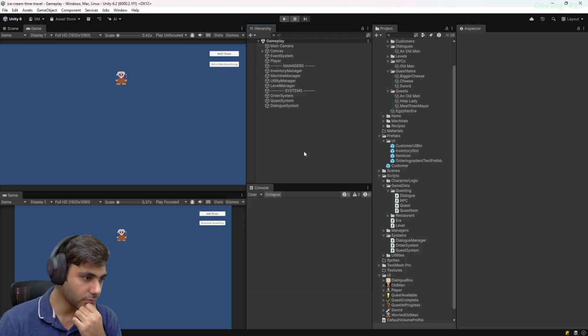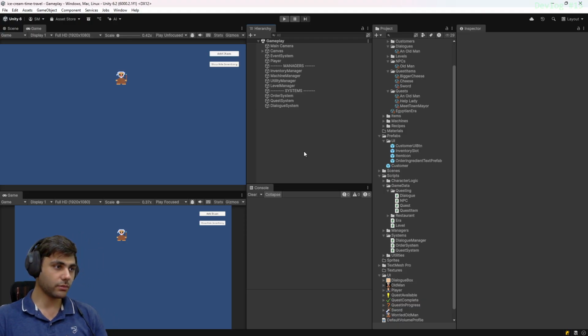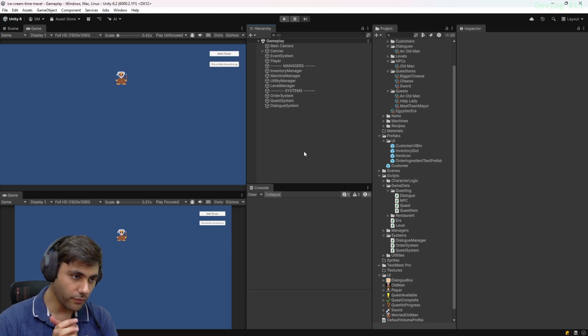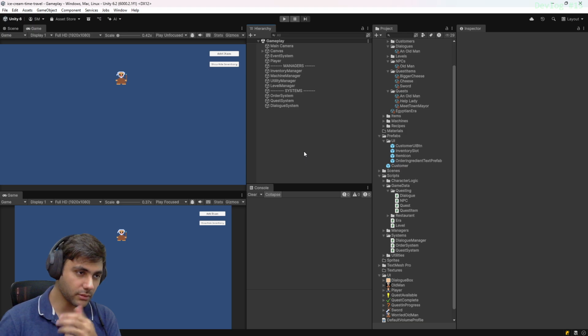And by working just a little bit for an hour or maybe 2 hours on certain days, we are able to progress steadily and have achieved a lot, I would say. So we are almost done with our quest system, almost done with our NPC logic, almost done with our inventory manager. We are actually done with our restaurant side of things.